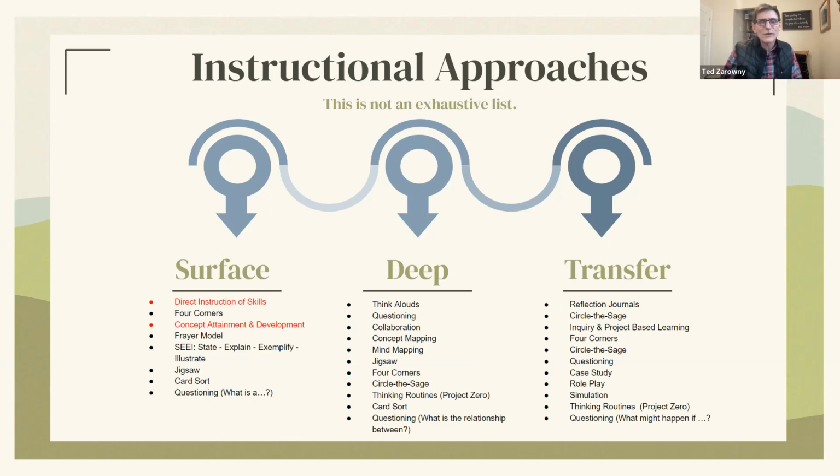How do you make criteria? So I don't always have to offer that to them. How can they work together as a group to create it? But that gets more into the deep, into the transfer part. But I want to make sure they have a good understanding of what criteria is.